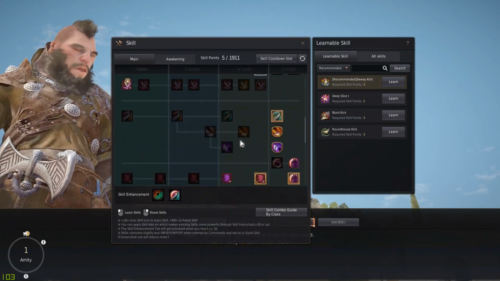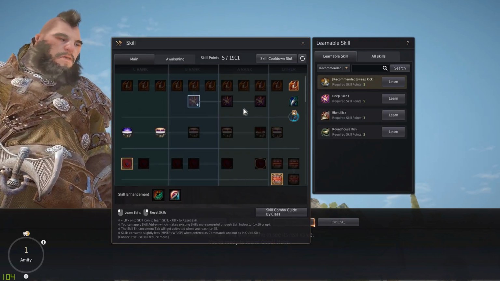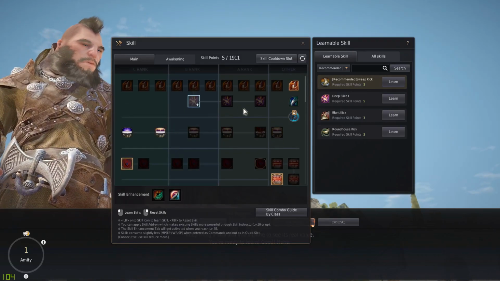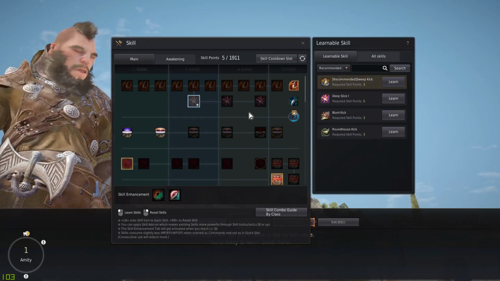And then that'll wrap up the passives. We'll go ahead and get into the actual skills that I recommend for PvP. And I'll make note if there's any sort of PvE oriented ones.